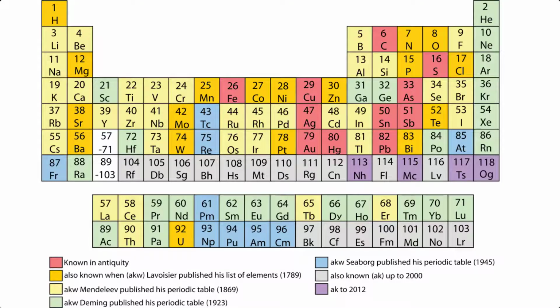But elements in their pure form, we had known some, but a lot of them were kind of difficult to discover. So we were playing with a pretty empty deck. It's not that we weren't playing with a full deck, we weren't even playing with a quarter of it to start with. But as the Enlightenment goes on, as we get in through the 18th century, we start discovering a fairly good chunk of our elements, and really up through the mid-19th century. We've got a decent-sized chunk. We're still not playing with a full deck, but we've got a fair amount figured out.